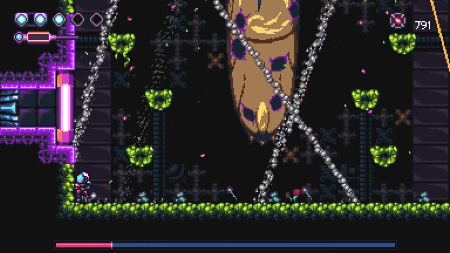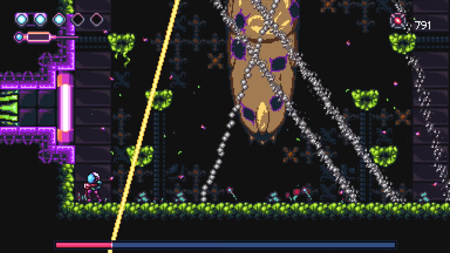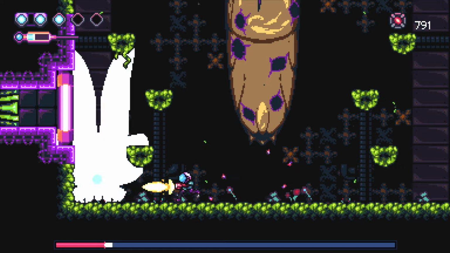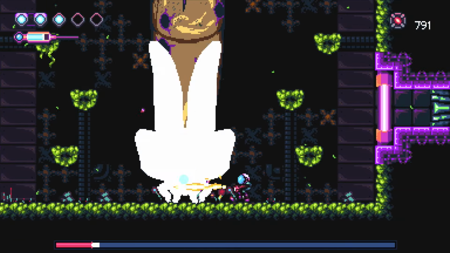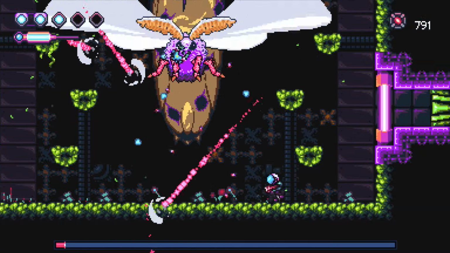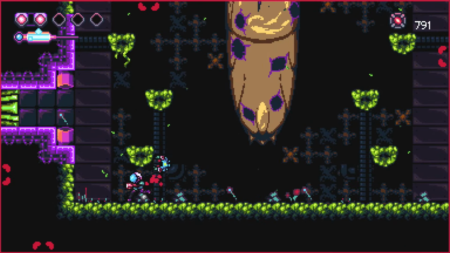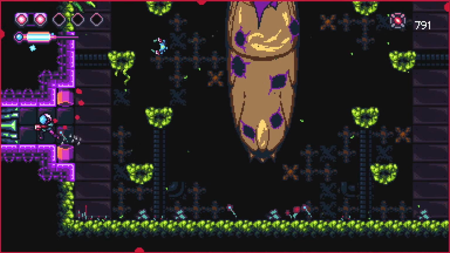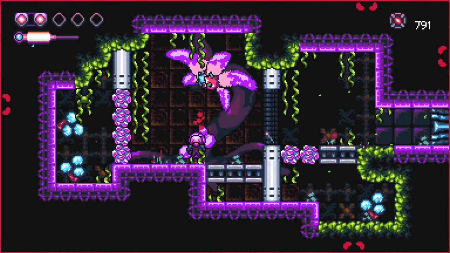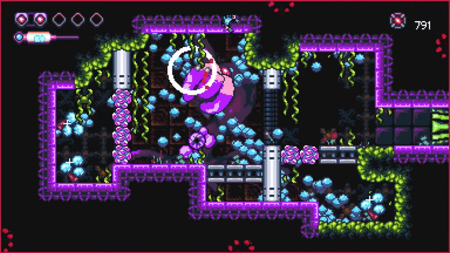Can do this, but it is... get him, get him. Oof, thank you. Oh my god. These bosses, man. That one in particular had one really cheap freaking move, but. Wow. Just wow. We're getting ourselves another ability here.